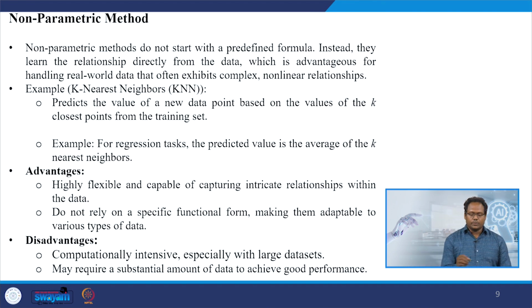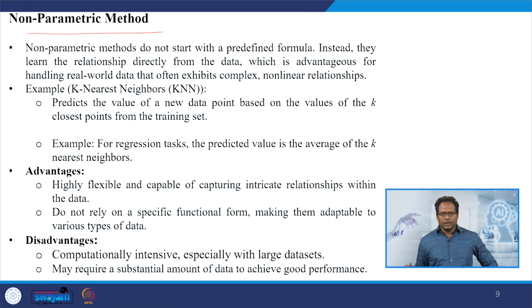Now, coming to the non-parametric method, these methods do not start with a predefined formula. Instead, they learn the relationship directly from the data, which is advantageous for handling real world data. That data exhibits really non-linear relationships and it also exhibits complex relationships. An example of this method is k nearest neighbors, which predicts the value of a new data point based on the values of the k closest points from the training set.